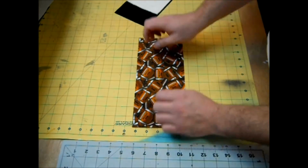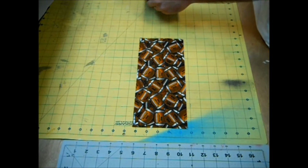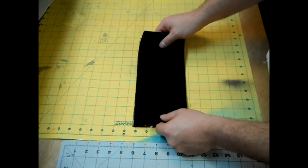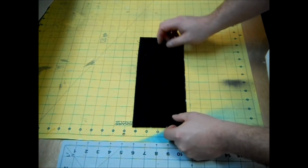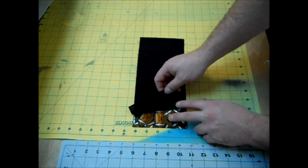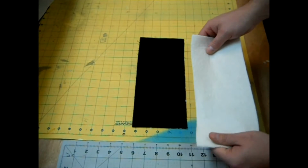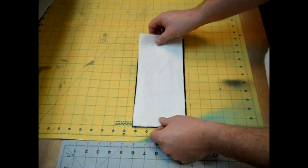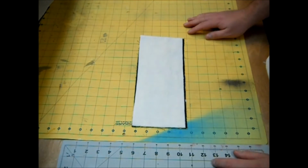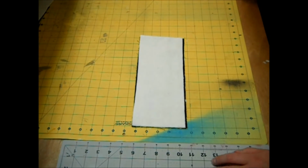We're going to lay our front facing piece facing up. Our lining piece, we're going to lay that right on top. And if you have another print here, you want your prints facing each other. Then you just want to take your batting piece, lay that over everything. And my batting got caught a little wonky here, but it should still be fine.